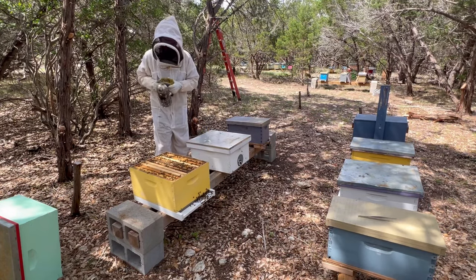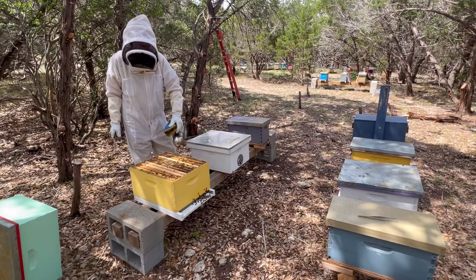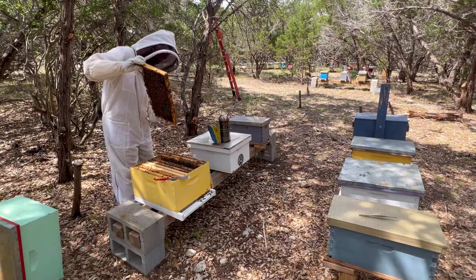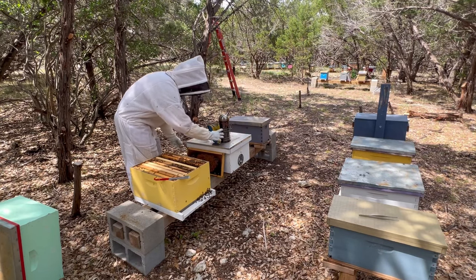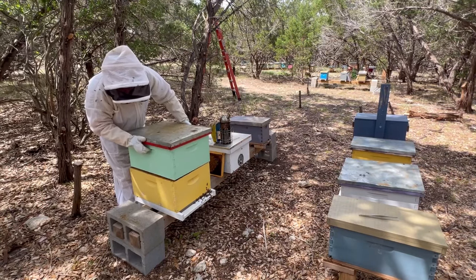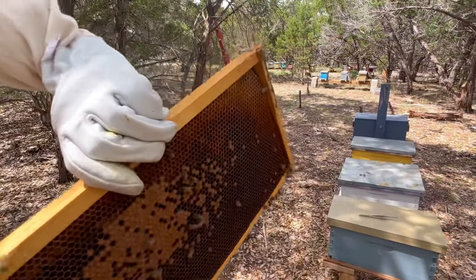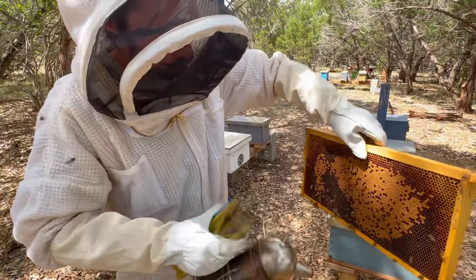So let's find a frame in here that would be good for grafting. And when I do, I'm going to go to my Jeep, do my grafts, and then they'll end up going in this starter hive here. So for now, I'm going to close the hive up. And then what you can do is you can kind of smoke the additional bees that are on there. You can smoke them off, or you can brush them off. I have a brush at my vehicle. I'll probably do that here in a second.